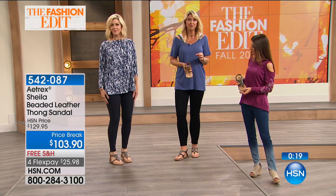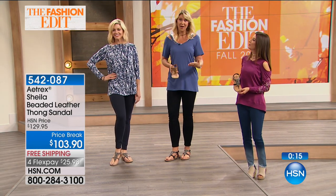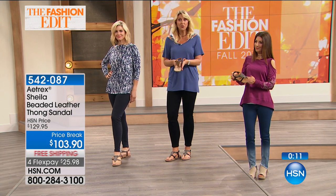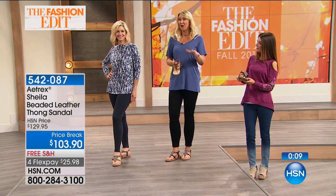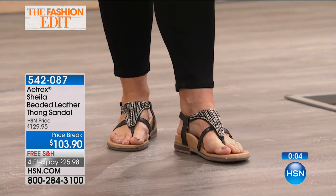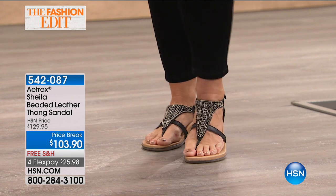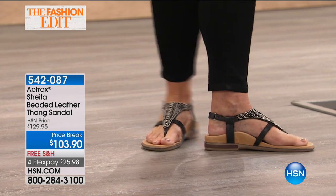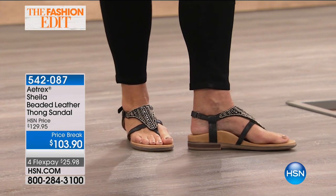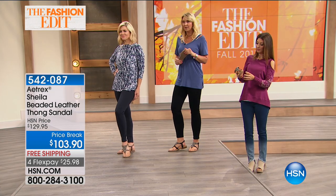But that antimicrobial factor is so important because especially in the hot summer months, we get hot, we get sweaty, and just the fact that your shoe is exposed to a lot because it is an open shoe, that's going to help keep it from becoming that stinky shoe in your closet, where you can inhibit any of that bacteria. It's all for your own health and safety and just your own comfort and just loving these shoes. Look at that, can you see all that with my arch? Fantastic. That it's truly supportive. And it really just helps disperse your weight and the pressure, so you are really comfortable.